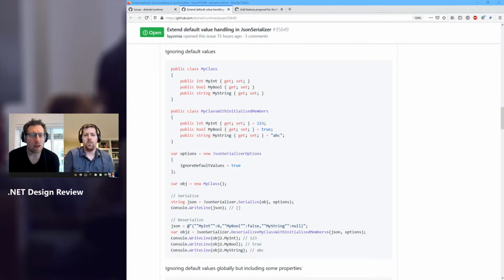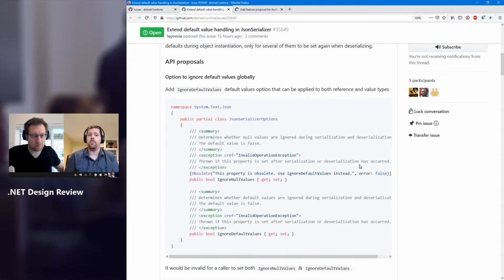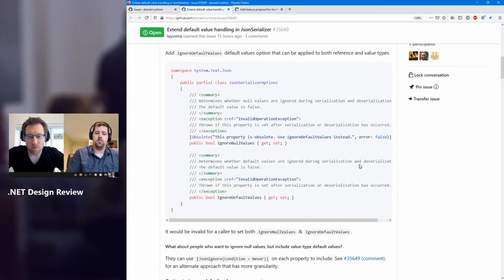Yeah. Well, correctness versus perf is not normally a trade-off that we make. We generally say correctness always overrides perf without exception. Right. That's why I thought we should reach out to James, just to see if this was a perf scenario for other serializers, or if there is some merit, some other scenarios that we haven't thought about. Yeah, I can imagine some of these property setters might throw if you pass in null, and that totally makes sense as to why we would want to prevent that. But when we get to the next part of this, that's something that someone can specify as a more directed thing, which we can talk about in a moment.